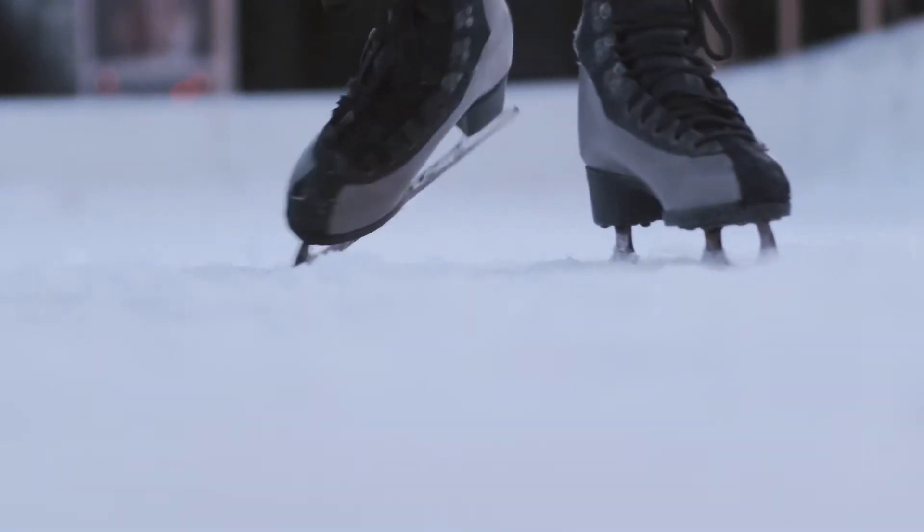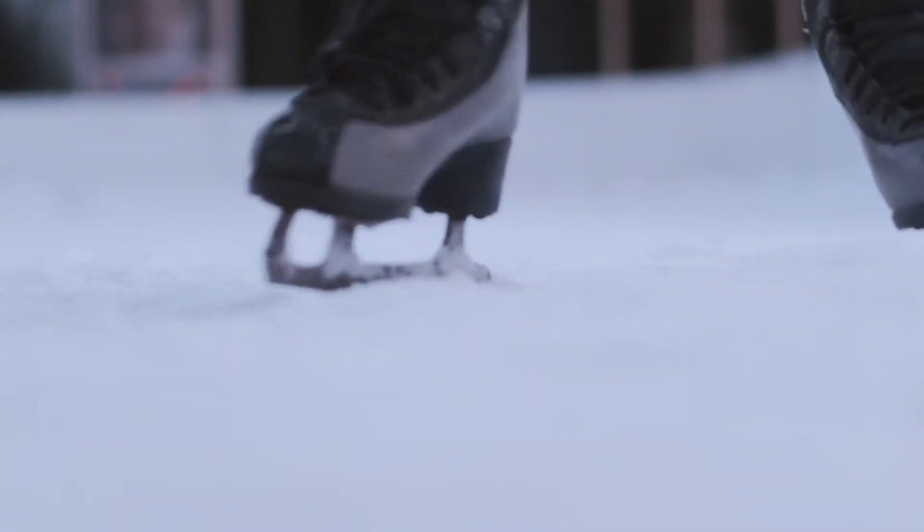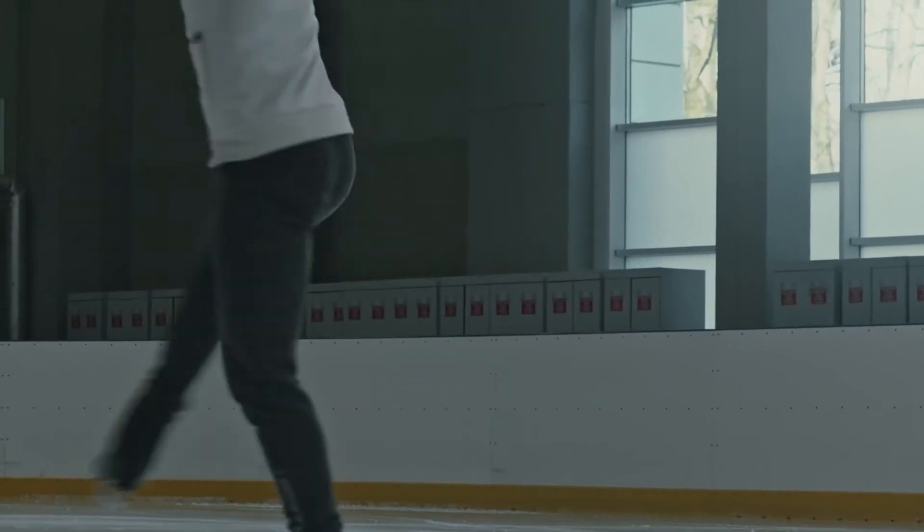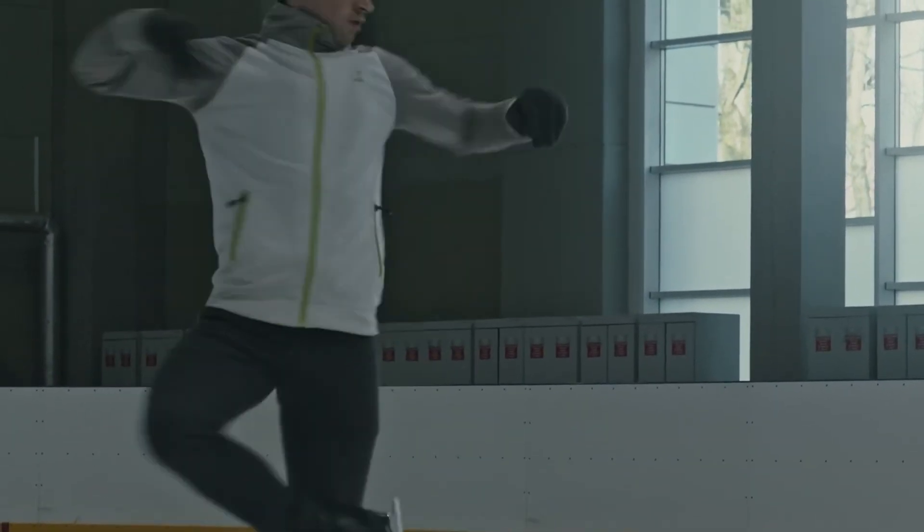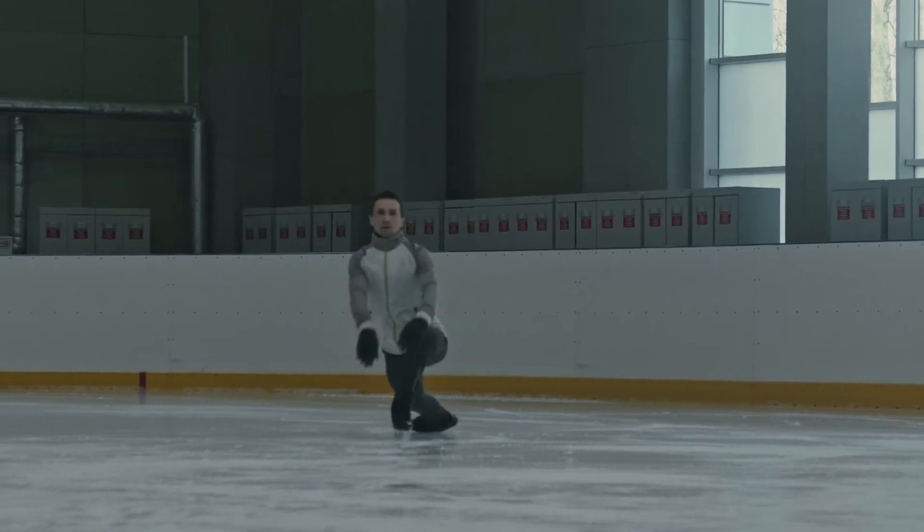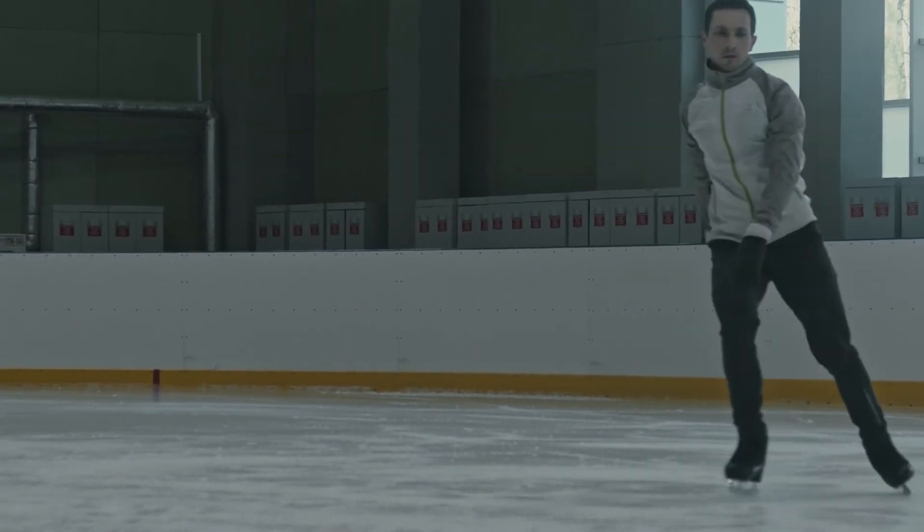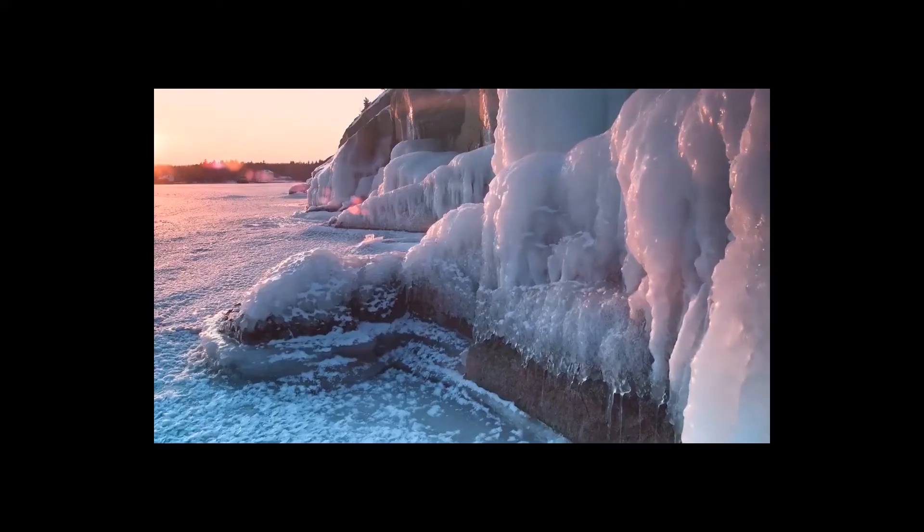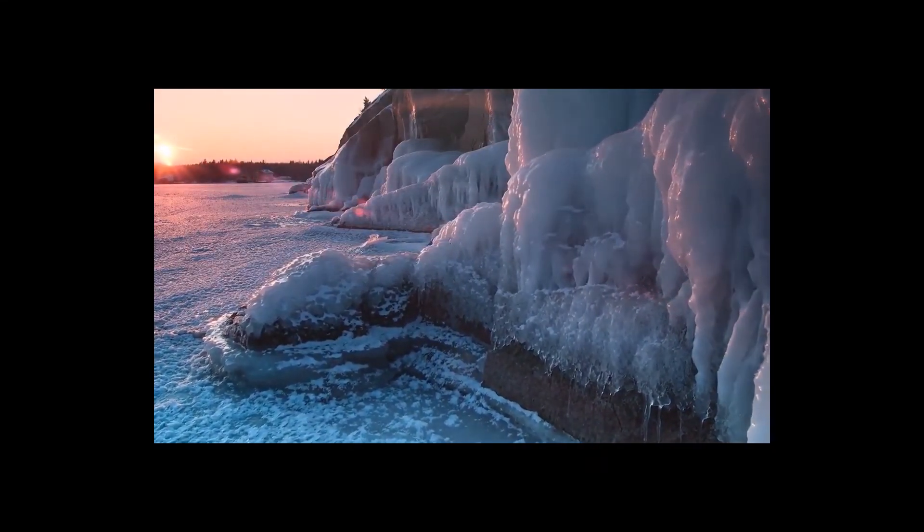When you're skating on ice, the blade, the way it's sharpened, is it has a very sharp edge on one side and on the other. On the left and on the right. So you go on an edge, and skaters know about this. On the inside edge, or on the outside edge. That is a lot of pressure. That pressure is so high that it actually melts the ice in place, and the skate glides on a bead of water. So that's it. Ice is less dense than water.